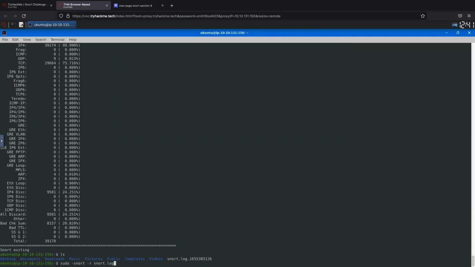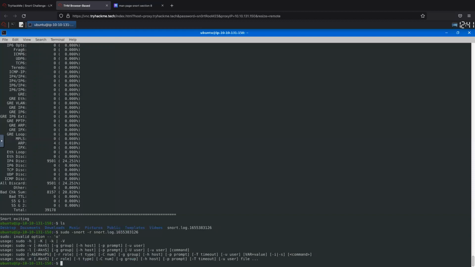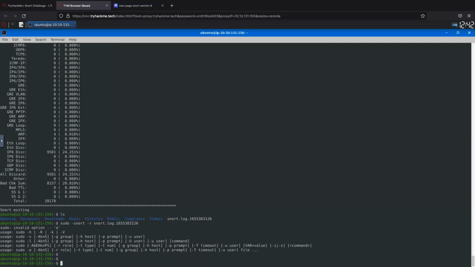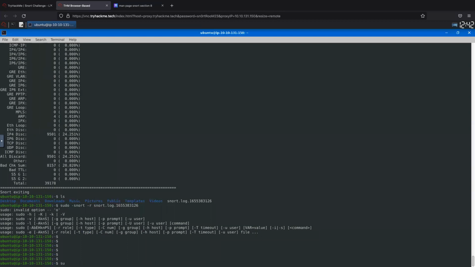Snort.log. Okay, let's try that again. We're going to do sudo snort -r and then the log file.